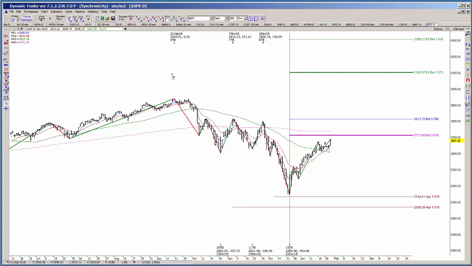So in this case, I have the hot bars selected. Let's say if I wanted to use a different low, I would have to take off the hot bars, because right now it won't go. Or a different high, for example, it won't go because I have the hot bars on. So if you wanted to change it, you have to shut those off for a minute. But here you can see I clicked on a high to high.